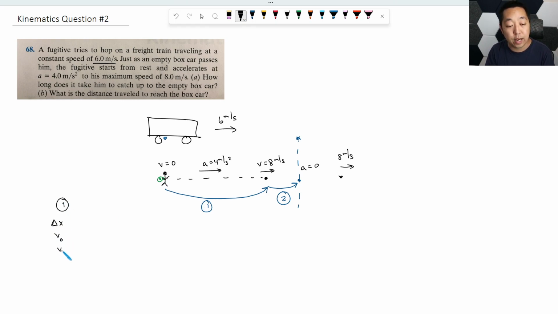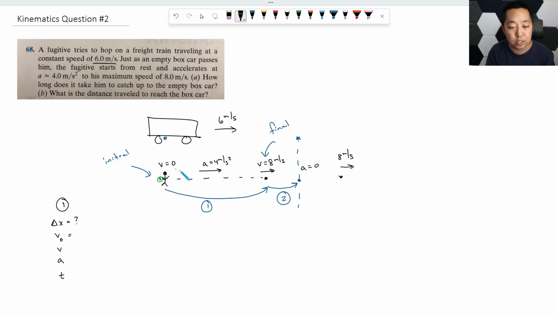So let's say I set up the variables here. The displacement, I don't know. The initial velocity, that's the velocity at the start. This is the final velocity. Now, the final doesn't necessarily mean that he's done moving, right? And the initial doesn't mean the start of the universe, right? It's just the start of the motion and the end of the motion.